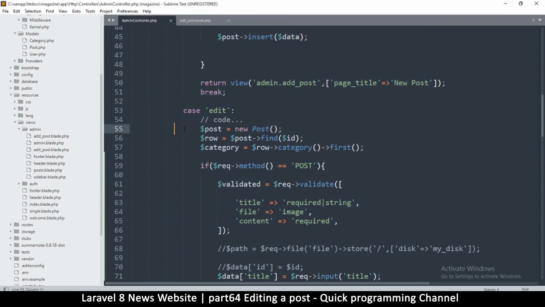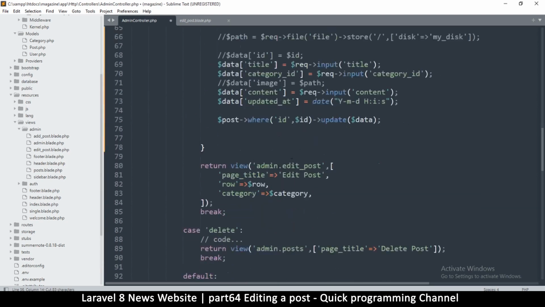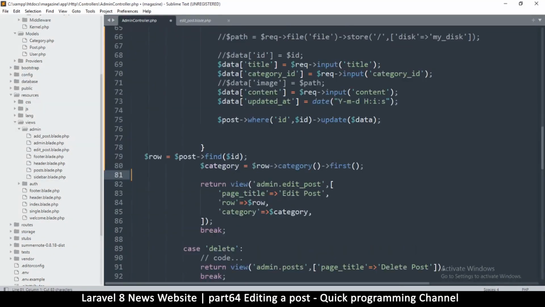So what I must do is move this content here from the top, except for the post, new post. That's okay. I can just bring this down where I'm reading the row. I can leave the category here, but that's okay. I can move both so they're in the same location here.